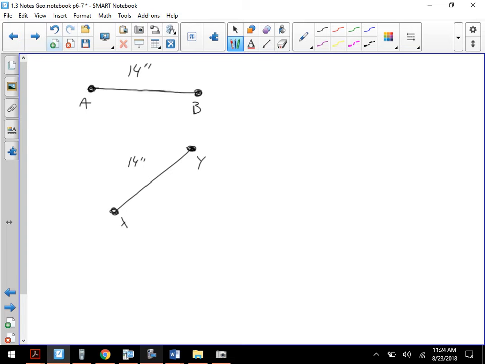When we say that two things have equal measurements, segments or angles, things like that, we would say that segment AB is congruent to XY. That symbol there, the equal sign with the squiggly over it, stands for congruency. It means they have equal measurement. What you will see within diagrams then is this thing called a tick mark. Those share one tick mark, meaning they have the same length. Okay? That's where this comes from.